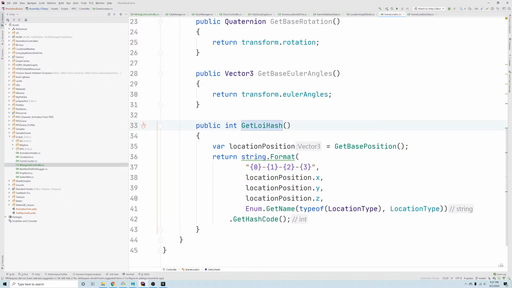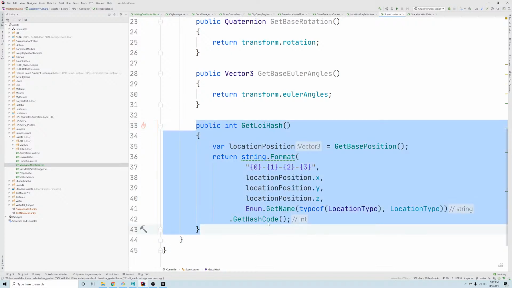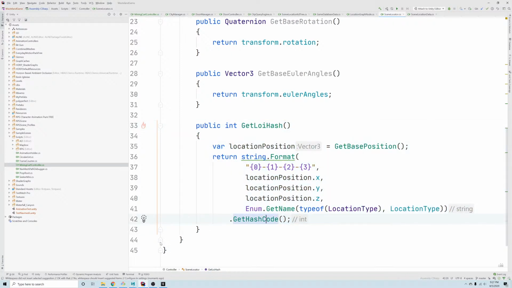All the location identifier is, at least what I currently have, is you take a string with the X, Y, and Z position, and then the type of location, and you just do a SHA hash of that string.